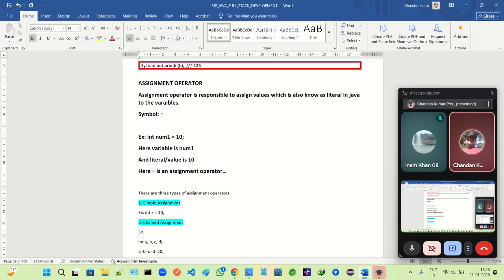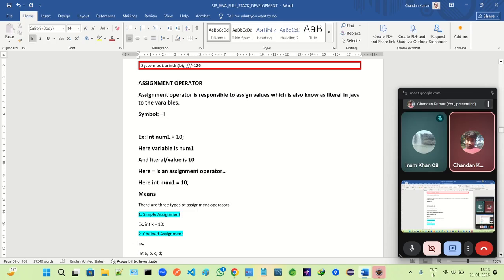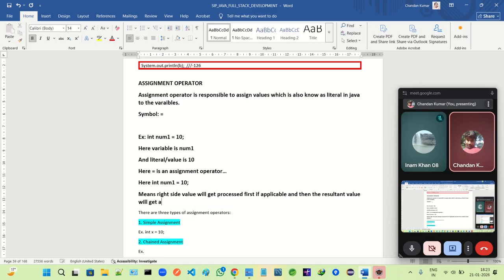Here int num1 equal to 10 means the right side value will get processed first, if applicable, and then the resultant value will get assigned to the left, that is, the variable.